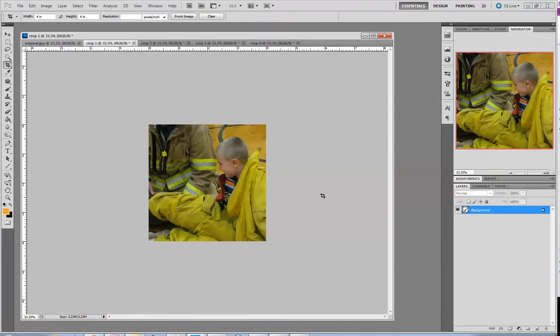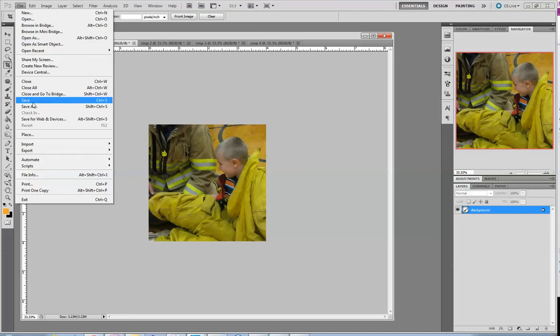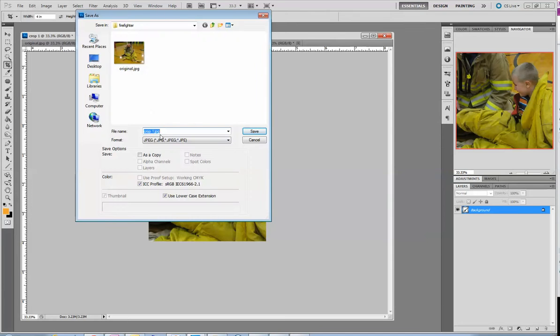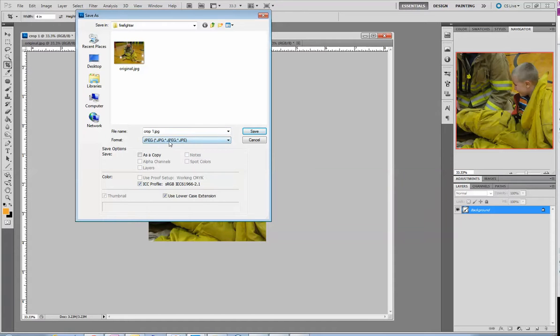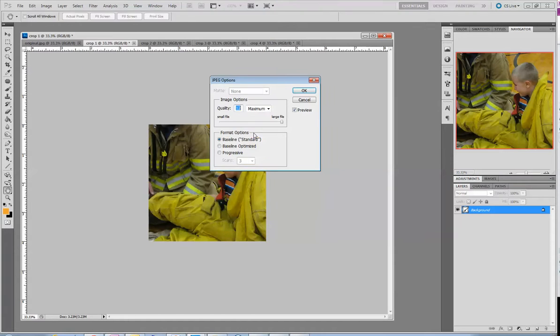Now once I have this one, I'm going to do File, Save, or I could hit Control S. I usually use my Control S key. And it already has the name in there because I named it previously, and it's a JPEG file. I don't want anything else. I want JPEG because we're going to end up uploading some of these. So I'm going to hit Save on that one. This one, just always say OK to that.